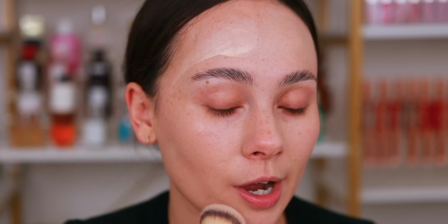I was an absolute hater of the original Fenty foundation, and just in general, the line I felt like catered more towards oily skin girls. This is the dry skin answer in the Fenty line, and it's exactly as described, where it's a notch above a natural finish. But this is one where you can manipulate it. I could make this look matte with the right products. It gives about a medium coverage, I would say.